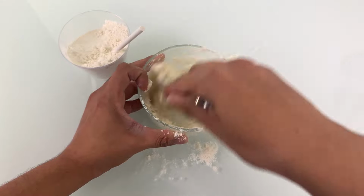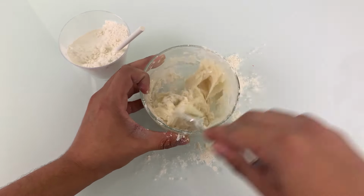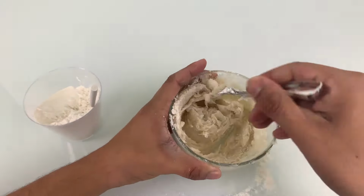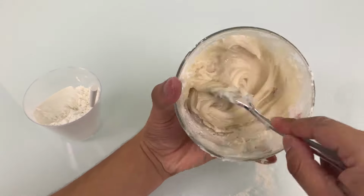Mix up the Vaseline and flour. When the flour is mixed up all the way, add more flour to the DIY scarwax. Keep adding flour until you get the consistency of scarwax.